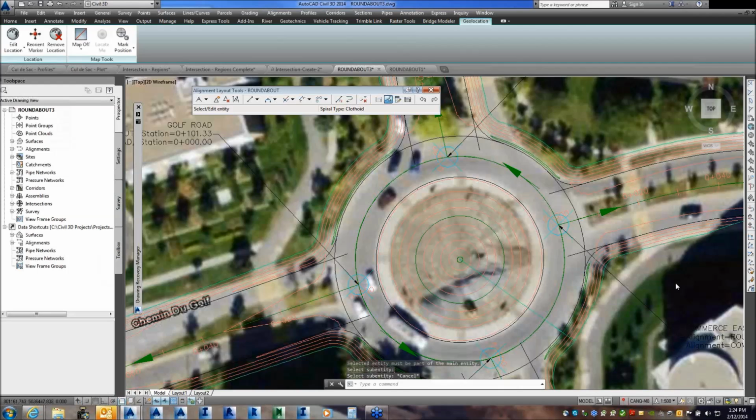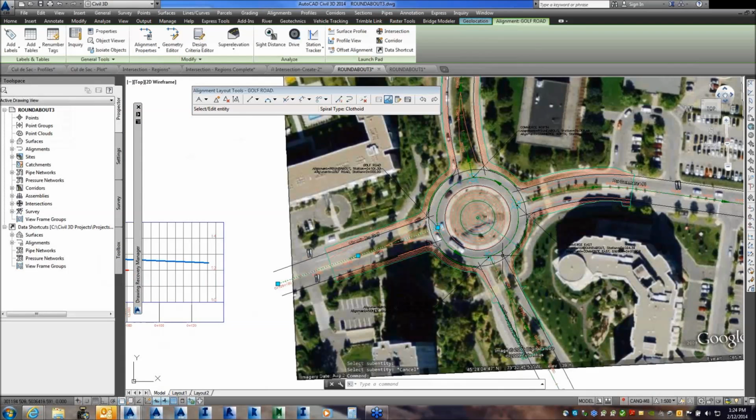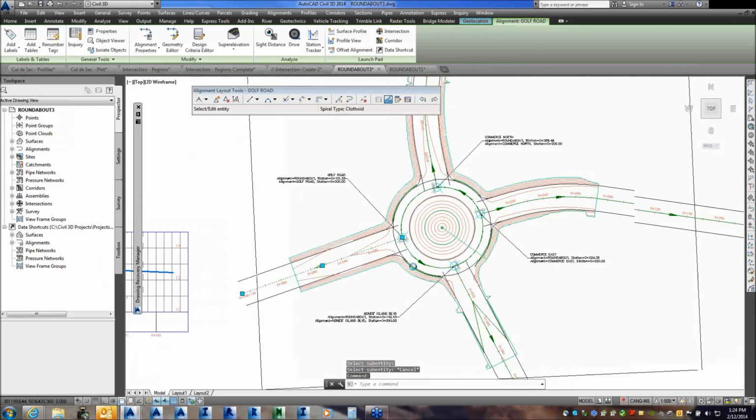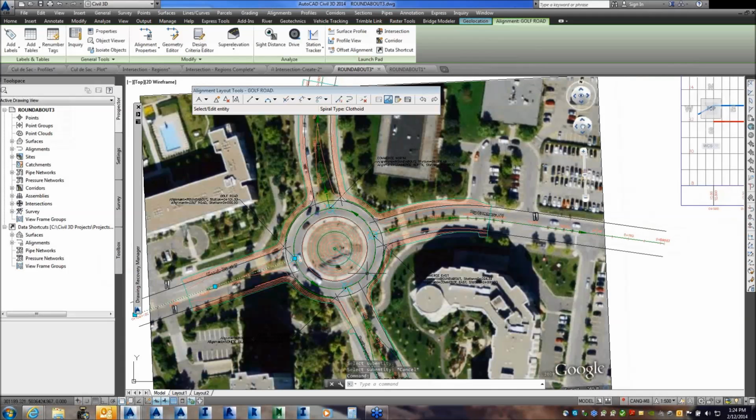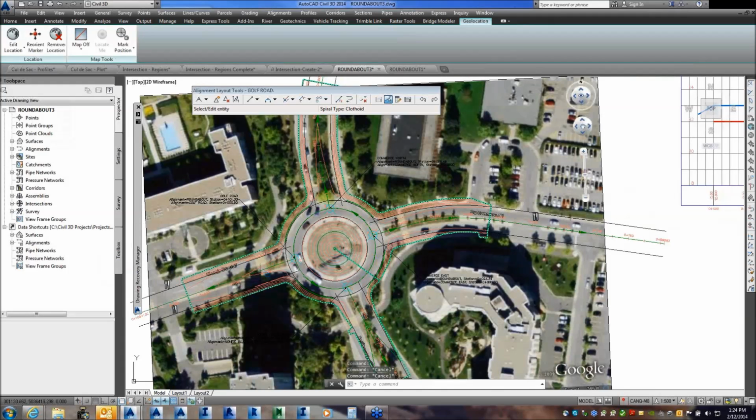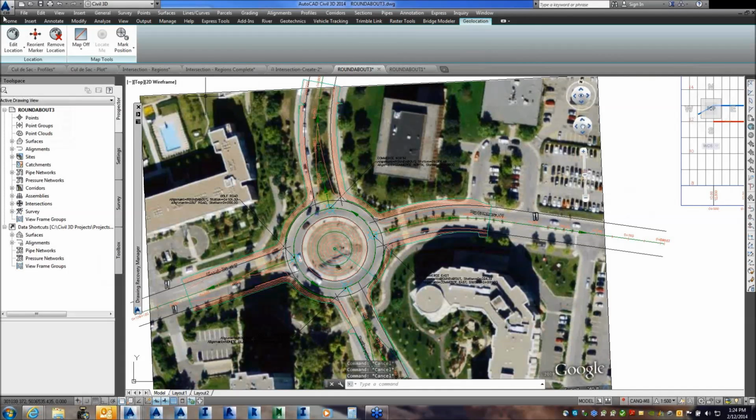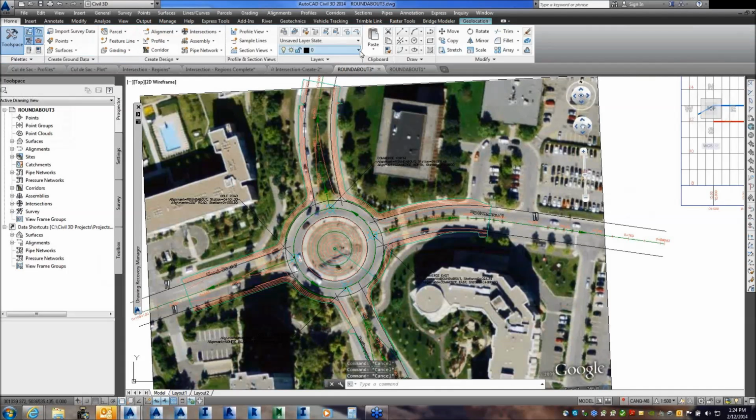The other thing you want to keep in mind, and I'm just going to close that up, is all I have is 4 approach alignments. And then from those 4 approach alignments, if I pick on my corridor, just to show you what that looks like, I'm going to cut on my corridor.